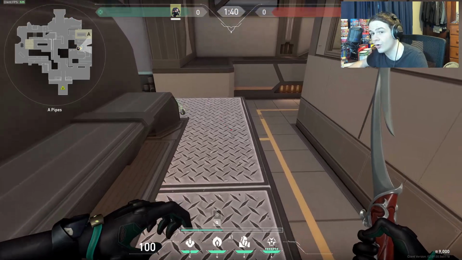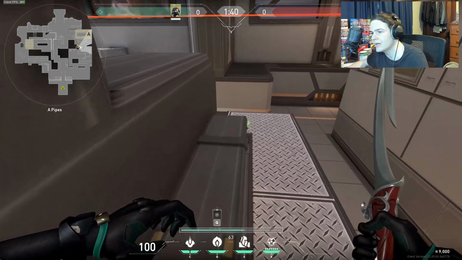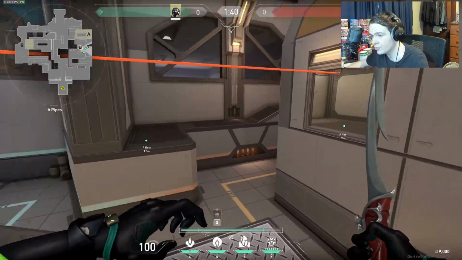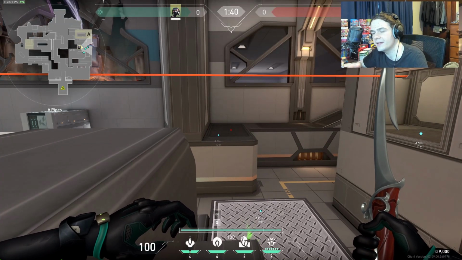So they have to peek your one way lower and see their feet and get shot, or they have to stand here and wait for your orb to go down, because they can't peek anywhere on pipes. So the only two spots they can peek from are lower here or this window. So you'll be able to get a lot of angles cut off, helping you defend this site.